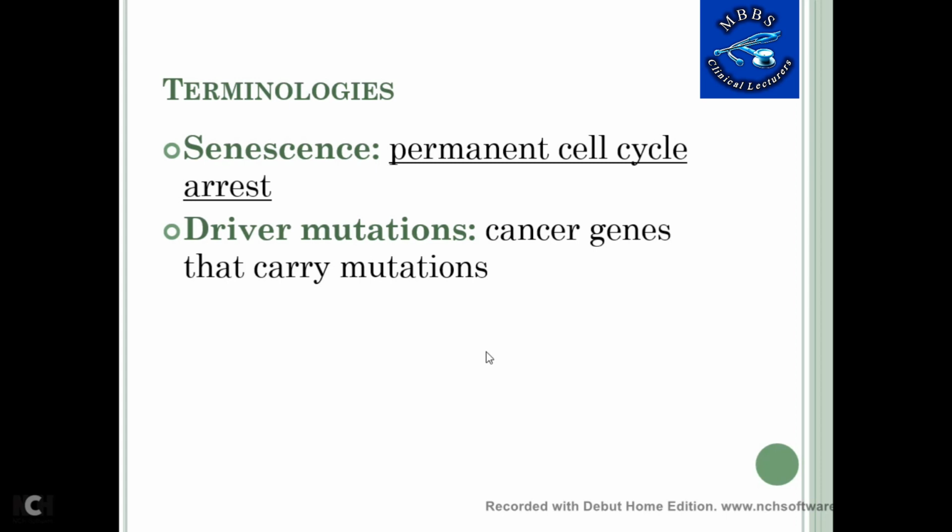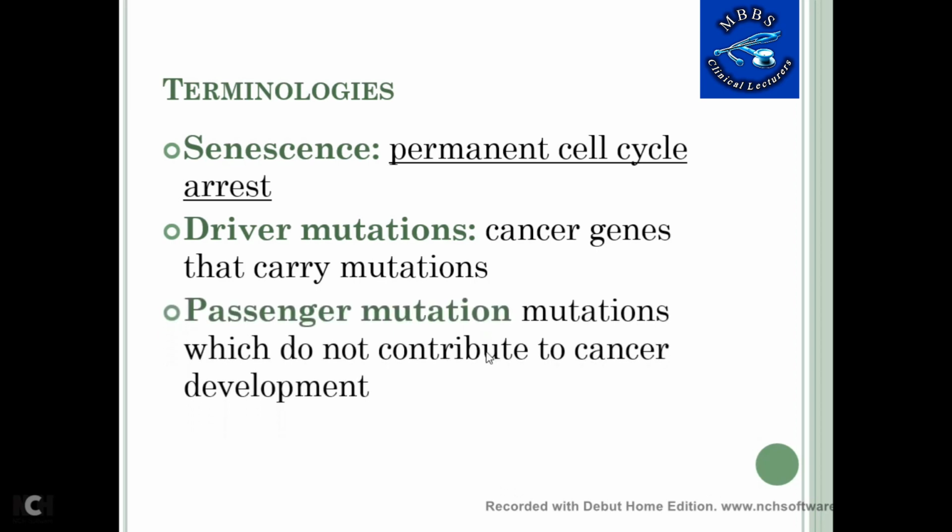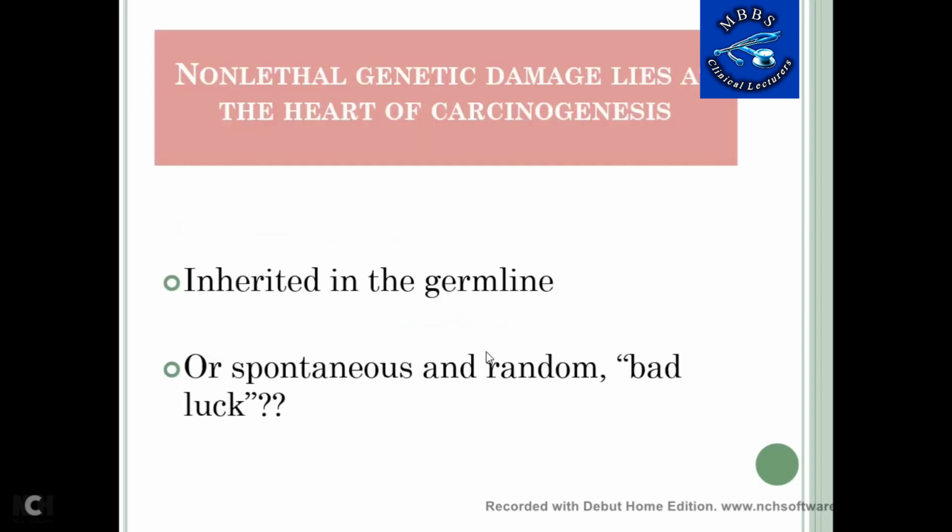Driver mutations are mutations in the genes which may lead to cancer. The mutated genes which may lead to cancer formation, they are the driver mutations. Then there are passenger mutations. Driver is like a driver of a car, and the passenger is sitting beside him, right? So the passenger genes may have mutations, but they will not cause cancer. However, the driver mutations are the mutations in the genes that may lead to carcinogenesis. So they are known as driver mutations. Alright, so that's the difference, and I just explained it to you.